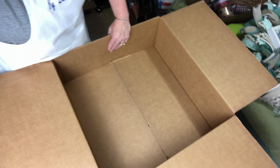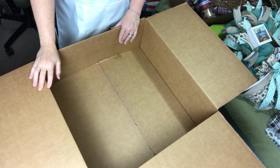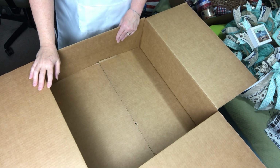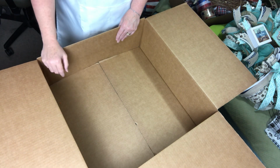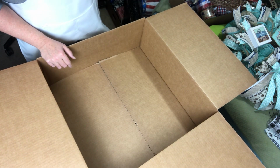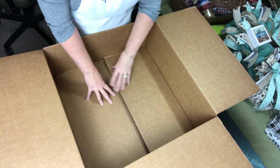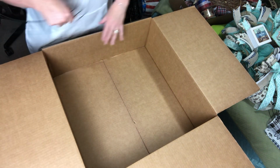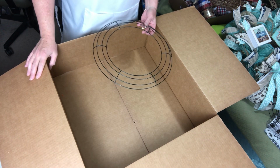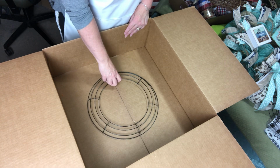Okay? So the first thing I do is I have my box, which is a 22 by 22 by 8. I don't use anything any larger than that. If I need a smaller box for like a floral arrangement or something, then I use that depending on what the size of my arrangement is. But this box is what I use for all of my wreaths. So the 22 by 22 by 8 will fit just about all of my wreaths with bow, with any attachments. So I've taped up the bottom of the box, down the center, down the sides to make sure there's no loose pieces that can come open.